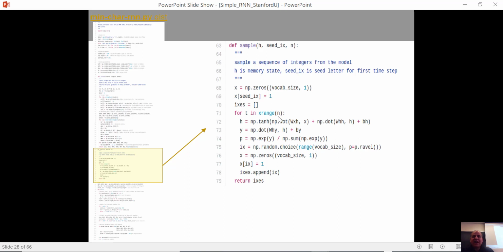this n says how long. So n you supply. In the program you selected 200, if you look at it, which means I want to generate a sequence of length 200 in this particular case. That's a choice, depending on the size of the text you have and how long you want to follow the performance. But now we have the initial vector, and you supply this initial vector here to forward. So this is the forward path, all the way to P, which gives you the softmax.